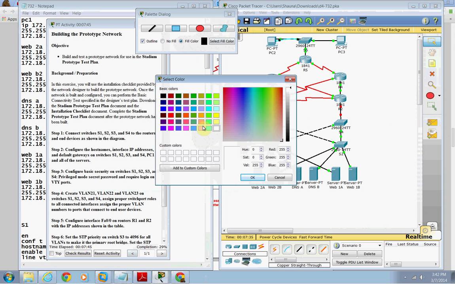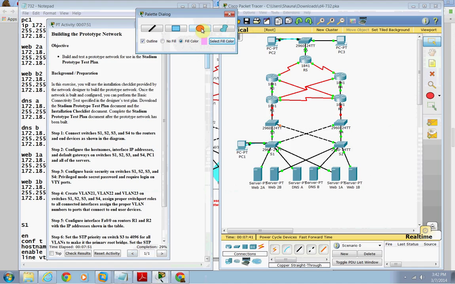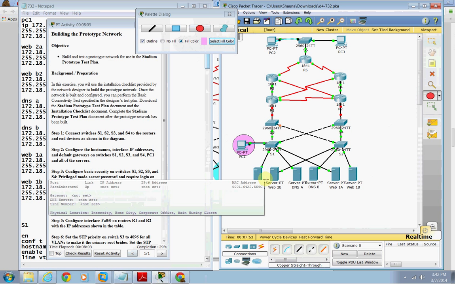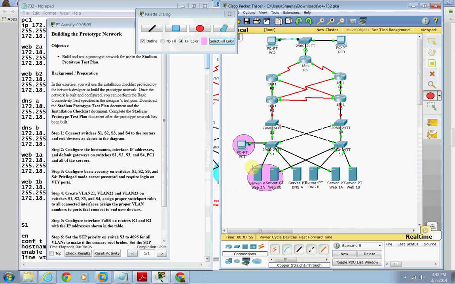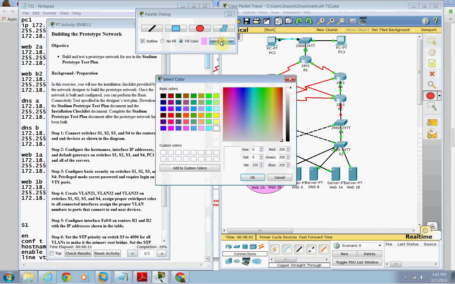So we're going to select a fill color of pink. Say, okay, we want this. So we want that one. And these, we'll change our fill color to blue.